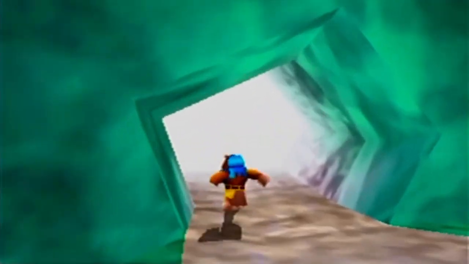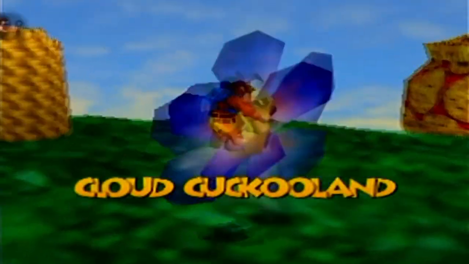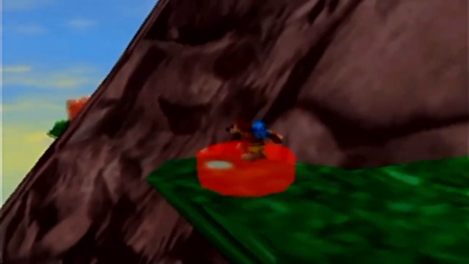Because I think you need to use the central cavern in order to reach him. I'm literally getting lost on this level. I did not get lost in Grunty Industries at all. I only got kind of lost in Hailfire Peaks, but no. Cloud Cuckoo Land, which is supposed to be easier than the last two levels, this is where I'm getting stuck. All right.